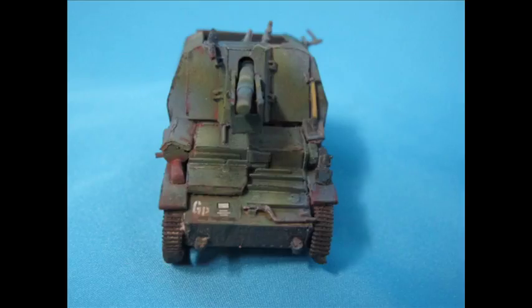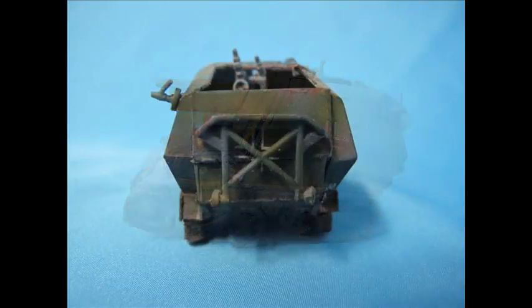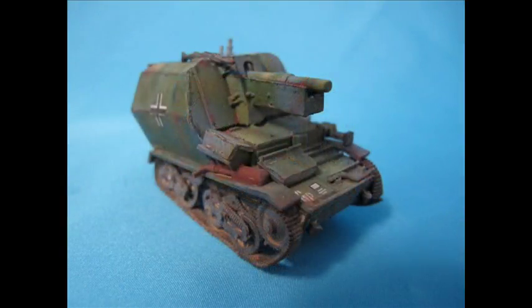Started off using a pencil used for makeup — black and brown — to pick up and highlight all the edges. A silver pencil for very light chipping. And then makeup pastels, which is the first time I've ever used them, in a large palette of around 30 colours, and using a Q-tip wiping them into the corners and crevices of certain details — kind of like a mud build-up or white dust underneath. Also stippled on different shades of rust on the exhaust, blackened the end of the gun barrel and exhaust, and got a bit of rust wash pinned into corners to have it look like it's bleeding through ever so slightly.